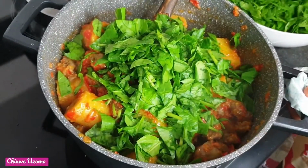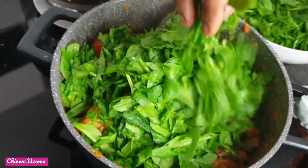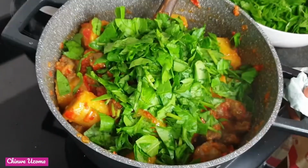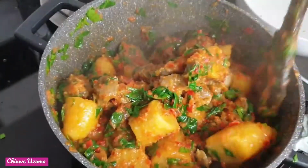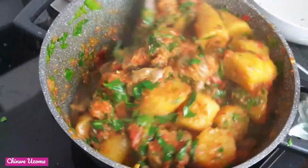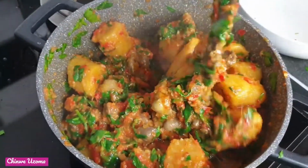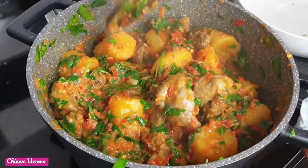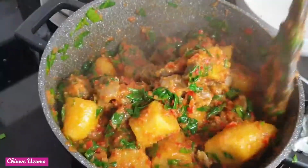Hello everyone, I am happy to share with you all this delicious ripe plantain, gizzard and fresh spinach. This recipe can serve as a side dish or meal on its own.